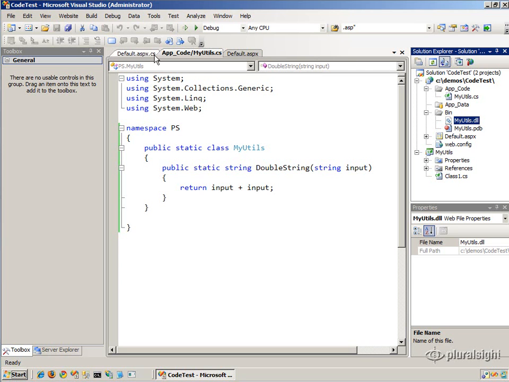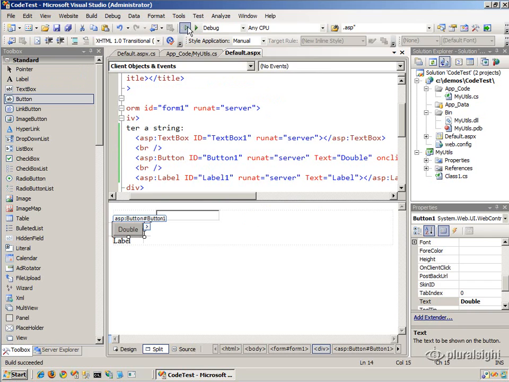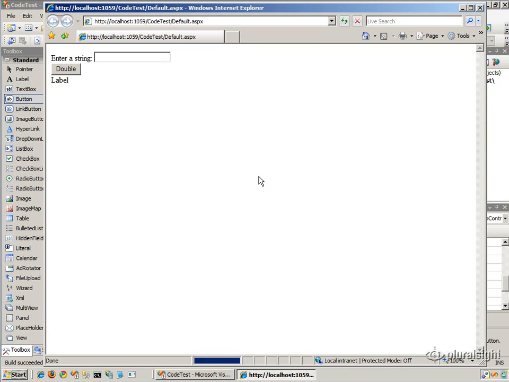So if I go back into my code behind here, and let's change this from myutils to myutils2, which is the one that was brought in from the assembly, the secondary assembly. Go ahead and compile it. Seems to work. Good. And we run this. Everything should work as it did before, although we're calling into a separate code base.